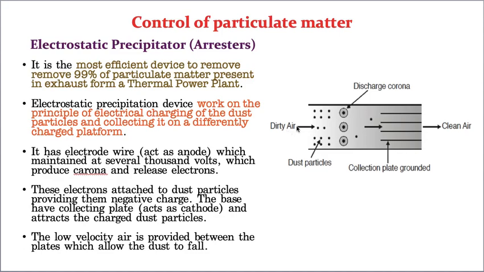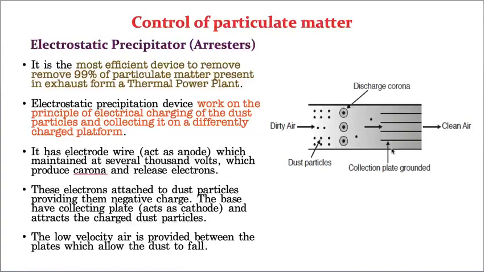Point number 2, when they are passing through these columns, here down you can see the cathode, so that these charged dust particles will be collected by this cathode. So all the dust particles fall down, and the purified air passes through these particular columns. Only these 4 points I gave as a brief summary. Hope you understood the electrostatic precipitator.